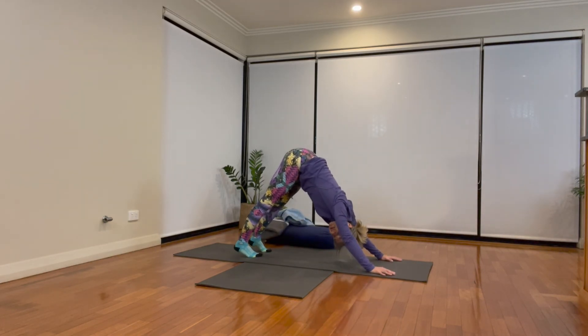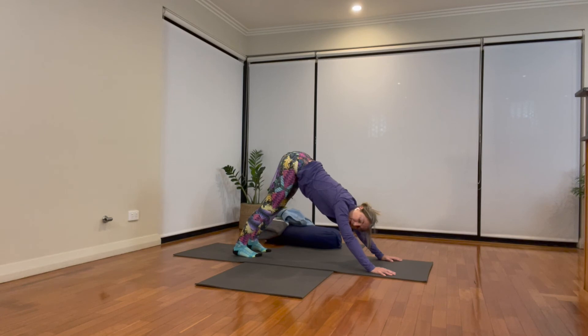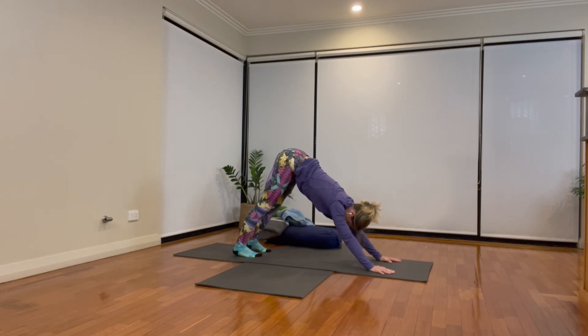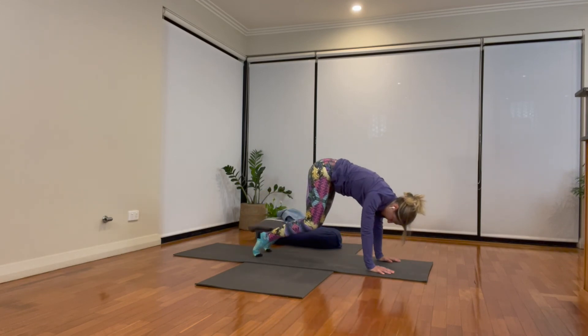Unlock knees, unlock elbows. Chin in and up to notch of throat. Shoulders broad across your upper back — bandhas on through the body, engaging it, strengthening. Press the buttocks long, make sure you're in extension, press the heels long. Chin in, Jalandhara, shoulders broader if you could, palms pressed. Keep breathing into the stretch. It's the best stretch you can do for your entire back body lengthening. Exhale fully — down to the knees. Cross through to sit, or swing the legs wide, come back into that long diamond shape. Give the wrists a shake out, shoulders rolled up. Maneuver the body, and then surrender forward.